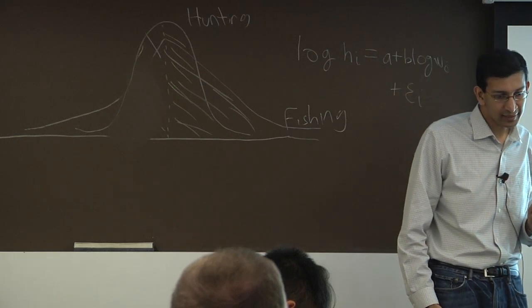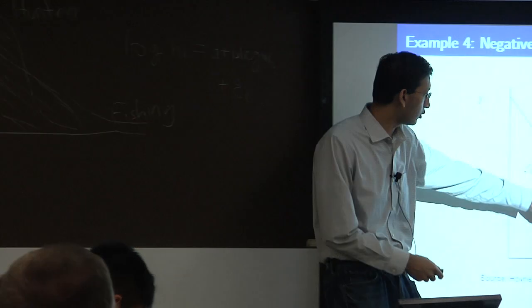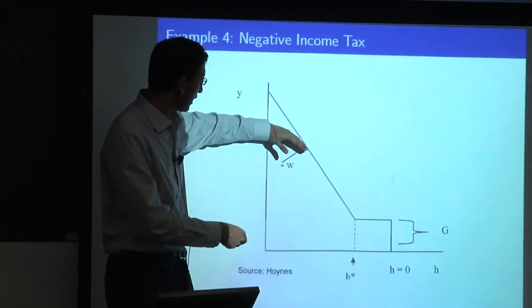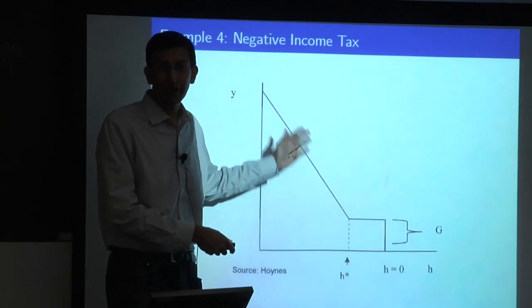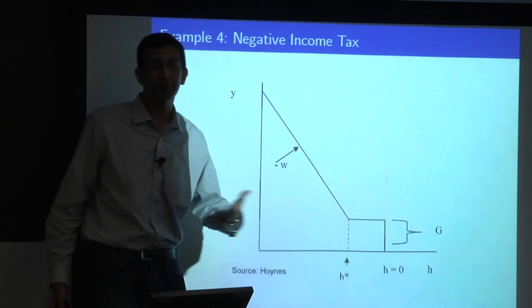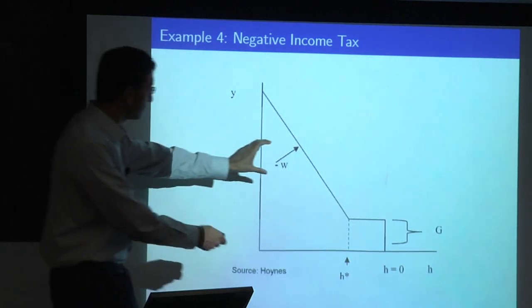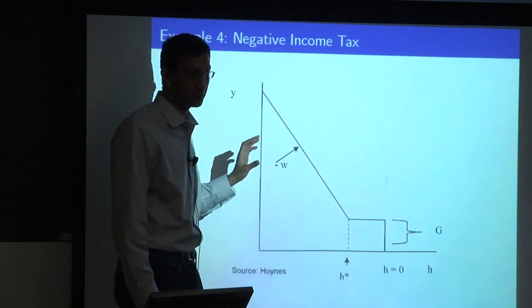Now, you can see that this problem is going to be less severe if I'm very far away from the nearest kink. So if I'm looking at these guys, and I've pivoted this budget set, then this issue of running into the kink is not such a big deal, and maybe I roughly get it right. So you can formalize that argument. As you get further away from the kink, this first problem that I'm describing is going to disappear.